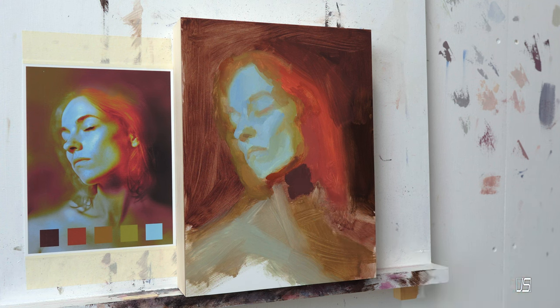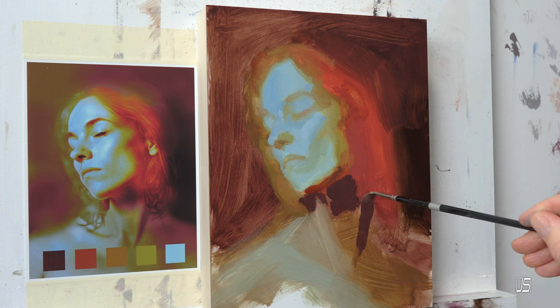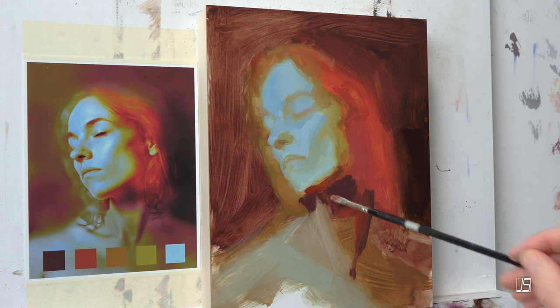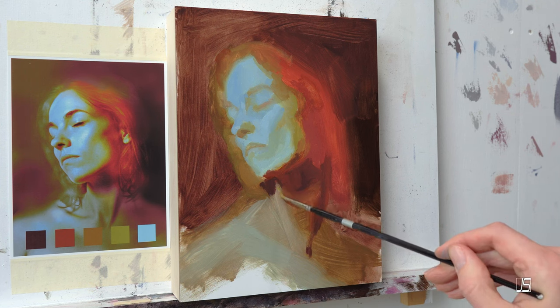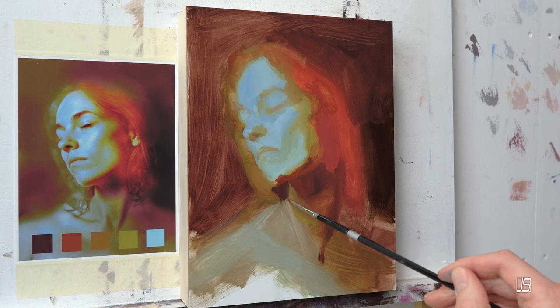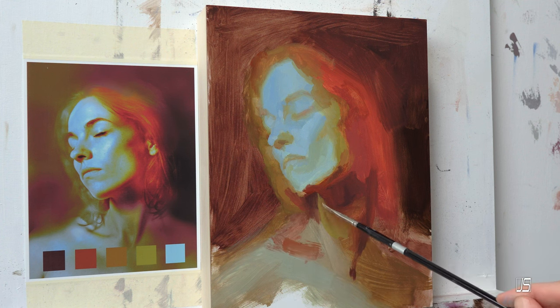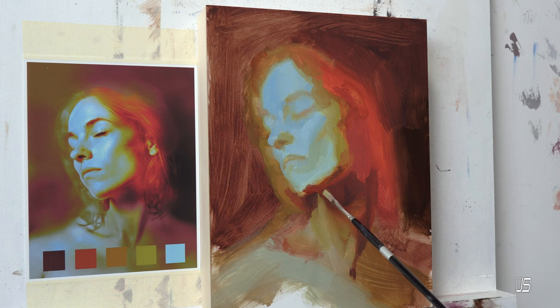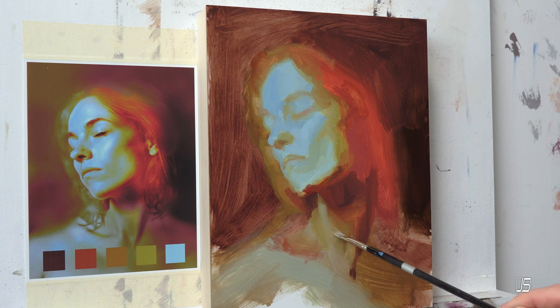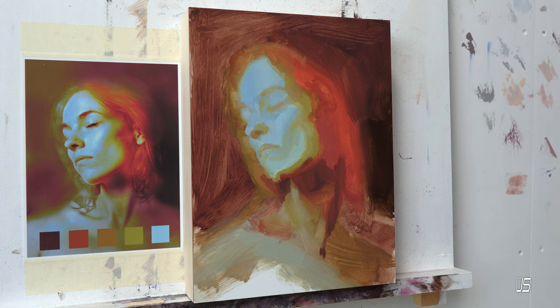Number eight is try unconventional combinations. I do try this all the time. I'll use an existing painting and shift it around in Photoshop to see if there are some unconventional colors that could work. But when you're trying unconventional things out in the actual painting process and you don't like it, you end up wasting paint. So I'd suggest going a lot smaller for those kinds of paintings — use a smaller painting surface so you're not wasting a ton of paint. Photoshop, Artflow, and Procreate are great programs to test these unconventional color combinations before committing.